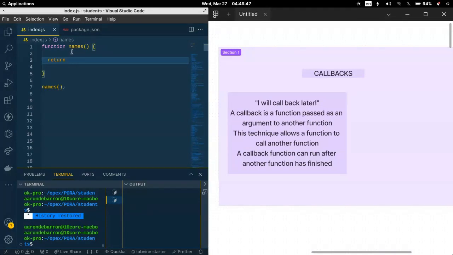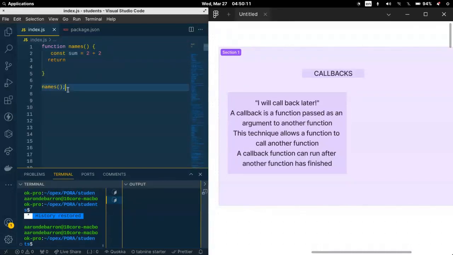So, for instance, let's say we are adding two numbers, 2 plus 2, right? And of course, this particular function will run once it's called.